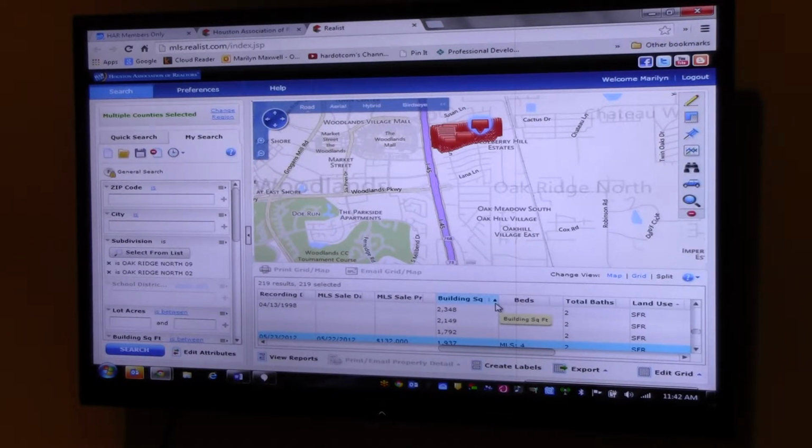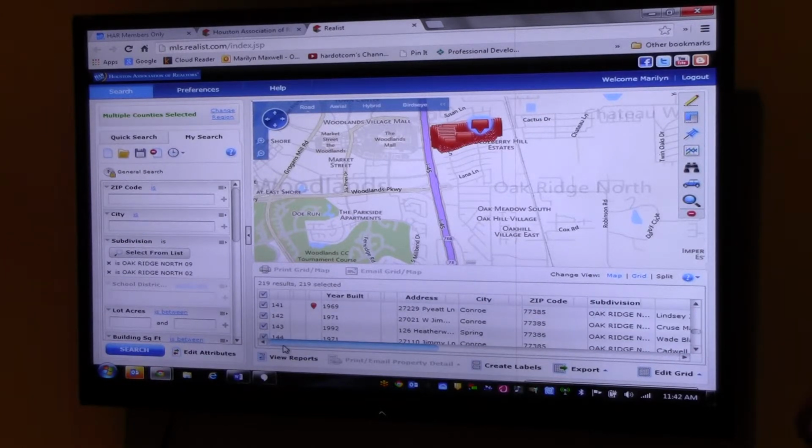And also, now you can sort by these columns. So if I want them in owner name alphabetically, if I want them in street address order, if I want them in zip code order, year built order, assessed value order, whatever it is, you just simply click the little arrow, and now those are all in building square footage order, bedroom order, bathroom order, whatever. Okay, so pretty quick and easy. Again, kind of Fusion-y. If you're used to using Fusion, you can do some of those things in Fusion as well. All right, so a couple of extra little tools.